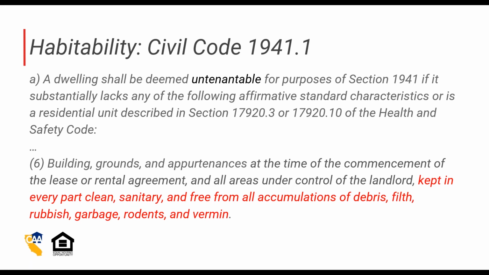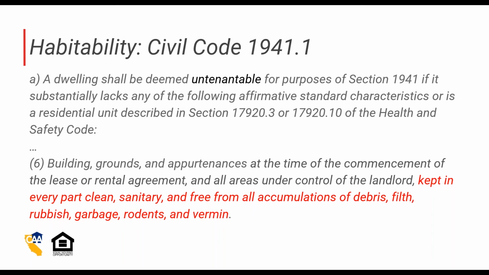This law says that a dwelling shall be deemed untenantable for the purposes of 1941 if it substantially lacks any of the following affirmative standard characteristics. And you can see at the bottom of the slide that this includes being free from an accumulation of vermin, and that would include bed bugs. So the takeaway from this slide is that the landlord is responsible for providing a unit that is pest-free at move-in and has an ongoing responsibility for conditions that are in areas under the landlord's control.